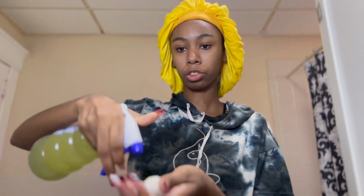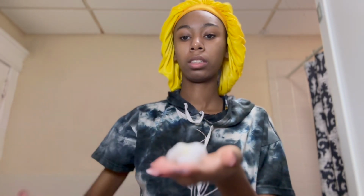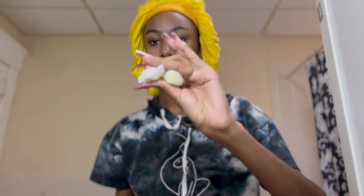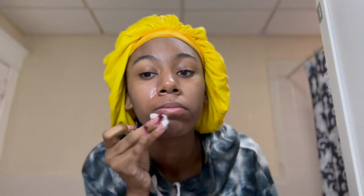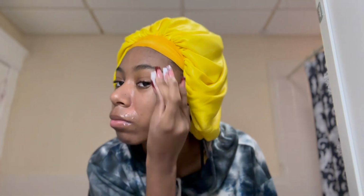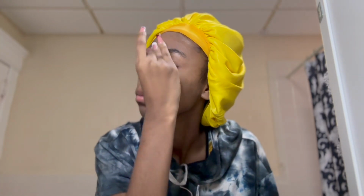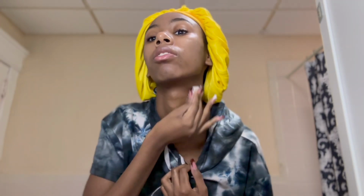So I can spray it onto like a cotton ball. Sorry if you guys can't see that, but I spray it onto a cotton ball. Well, two cotton balls. There's also some caffeine in there, just so I look more awake. Well, honestly, I'm probably sleeping. And then don't neglect your nook.